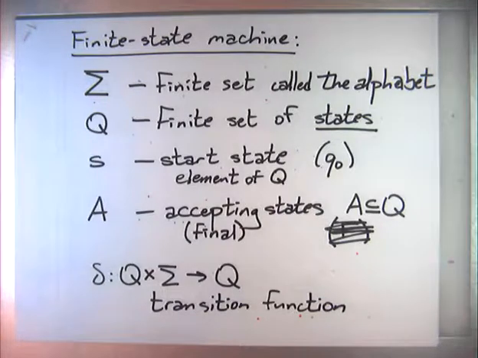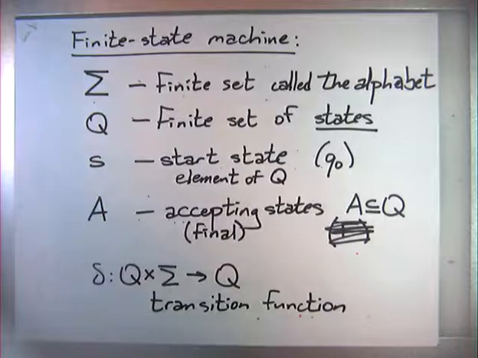Okay. So this is what a state machine is. This is the syntax. When you want to specify what a state machine is, you need to specify all 5 of these things. Now normally when I say, design a finite state machine that accepts strings of 0s and 1s with some property, you know immediately what sigma is. It's the set {0, 1}. And so arguably you don't really need to write that one down. But everything else you have to write down in some form.